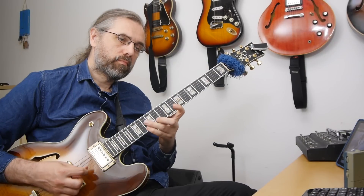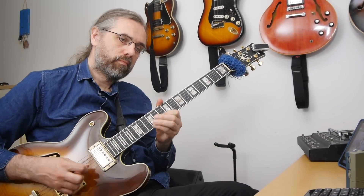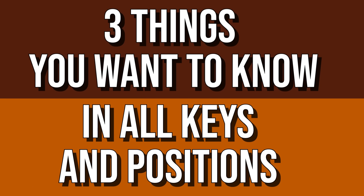If you play jazz or if you're studying jazz, then you're probably practicing to improvise over chord progressions that are moving around through different keys, and you want to be free to move around the neck. In this video, I'm going to go over three different exercises that I think are really solid ways to either test or develop your ability and your fretboard knowledge in a very practical way.